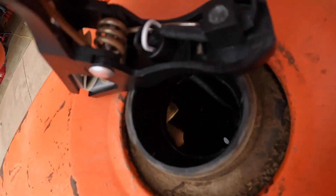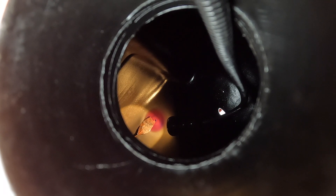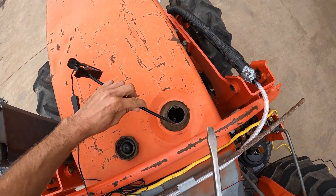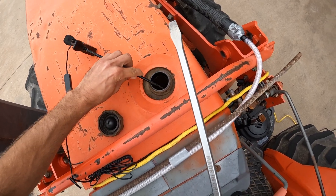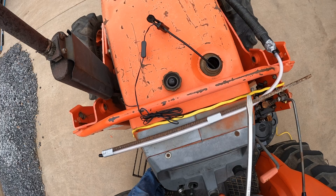It's the following day and all of the diesel is out of the tank. Now that it's empty, I've been able to get a light down in there to see what it looks like. The good news is that it's pretty clean. The other news is that there is something in there — that right there is a leaf, and it's that little leaf that is preventing fuel from leaving the tank, starving the engine of fuel, and rendering this tractor completely useless. Unfortunately the leaf is a bit too deep to get with a pair of pliers, so I'm going to try to use this long screwdriver in conjunction with a vacuum to get it out. I've taped the hose of the vacuum to a piece of rebar just so that it stays straight as I stick it into the tank.